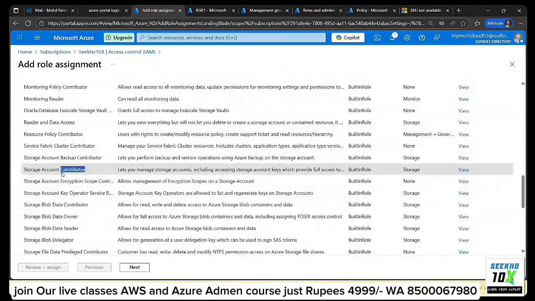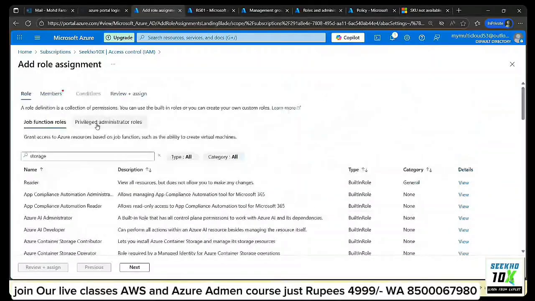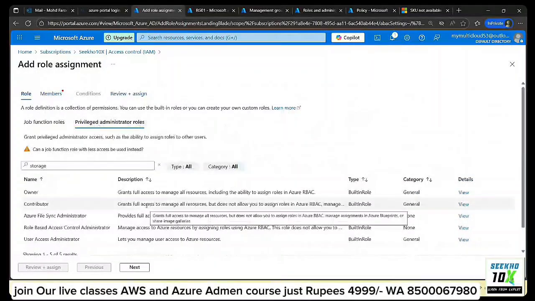So the name contributor itself says that it lets you manage the storage accounts, including access to storage account keys, without providing you full access. You won't have a full access, but still you will have a contributor role which allows you to access the storages. So if you select any of the contributor roles, it means that you have a limited access for all the services. So I will select a contributor role.